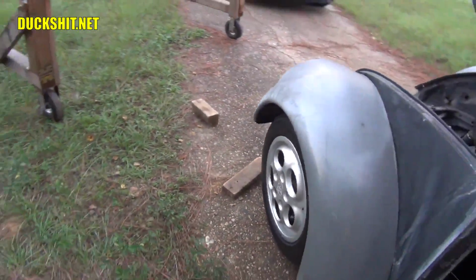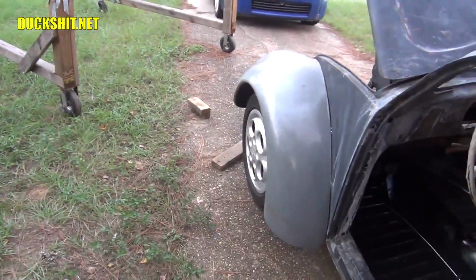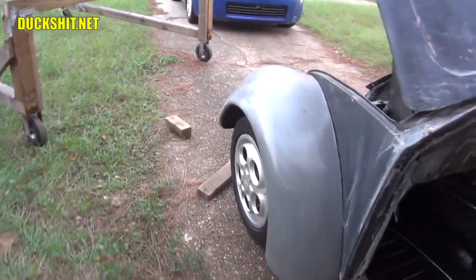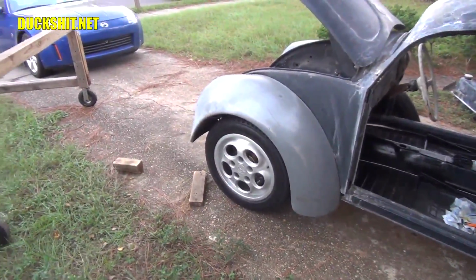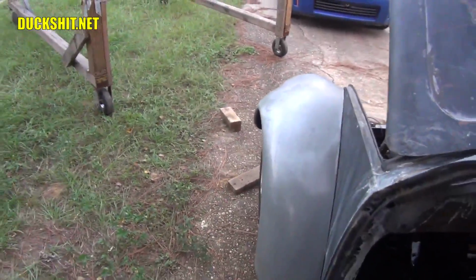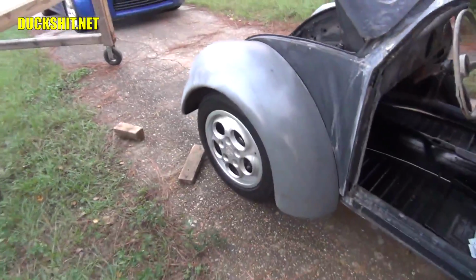Oh, another thing. Check out the front wheel spacing. Too much tuck. I was telling everybody it was going to be that way. And the tires currently hit the inside of the headlight buckets when I lower it anyway, so I don't need that much wheel tuck. I'm definitely going to push them out. And I had approximately a 1-inch spacer on it before, but I think they're going to need a little bit more than that.